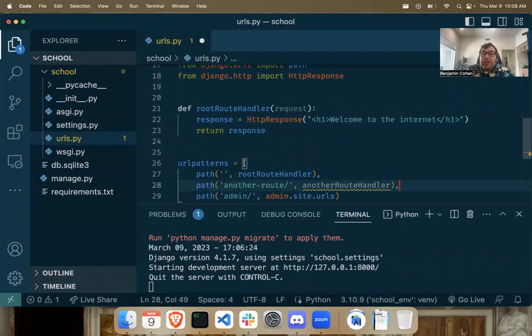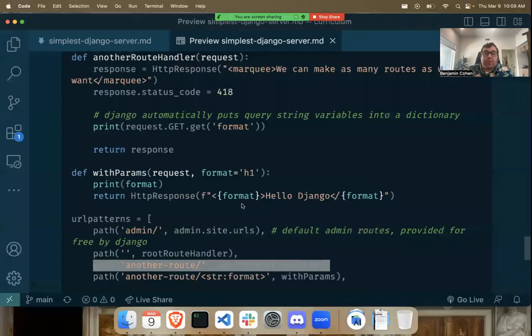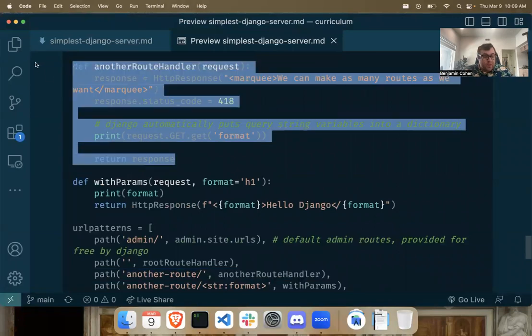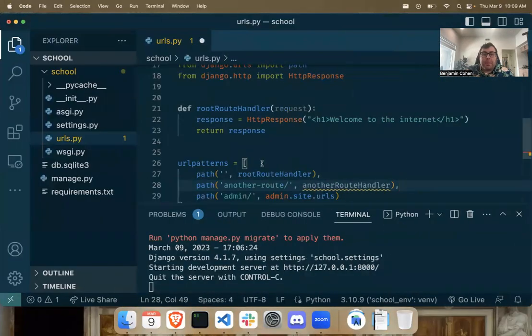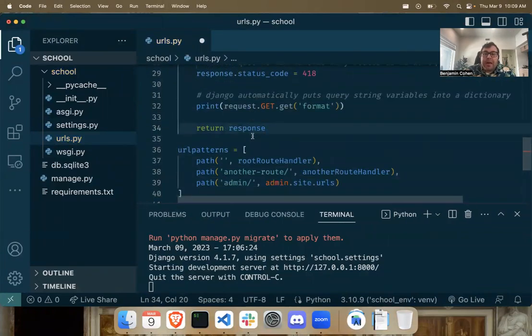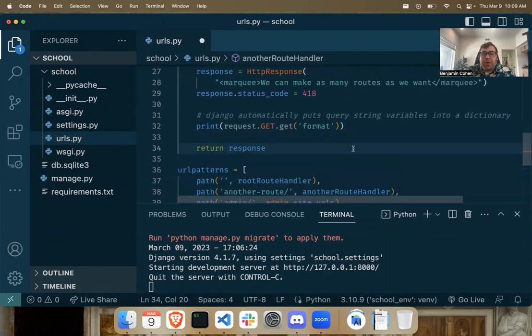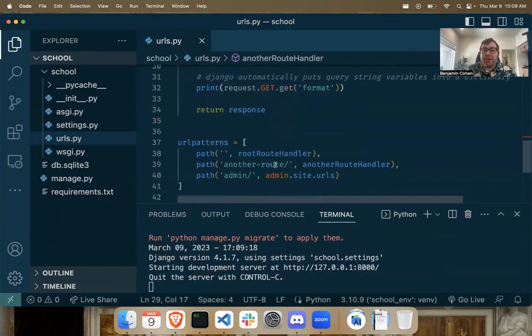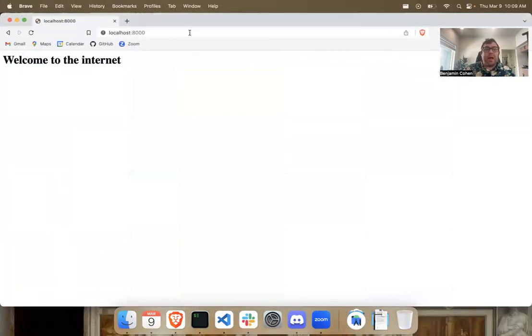So basically, we're creating a new path here and associating it with a new handler. So that path is another route. And here is our new handler that we will make our own. So it's going over here. And these two are lining up now. We might as well see all this. So I'm going to save it. And the idea is that I should be able to go to another route and see what happens.